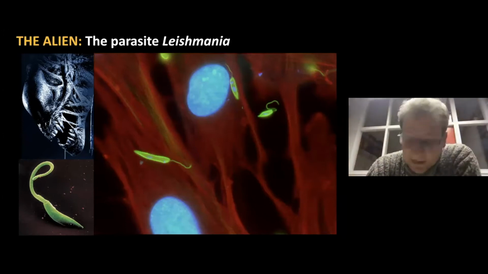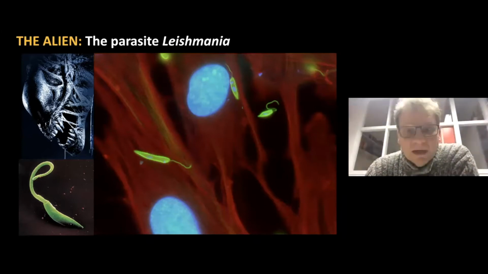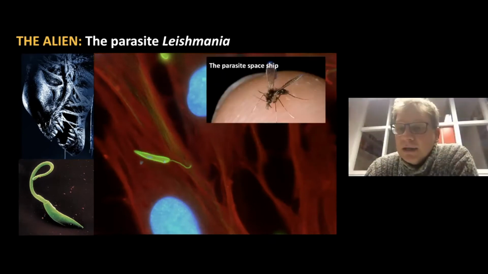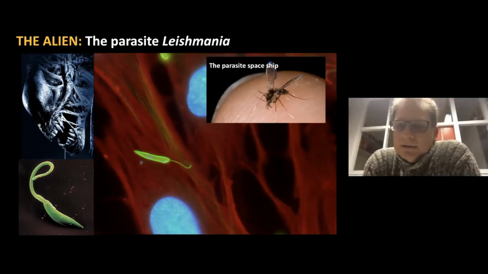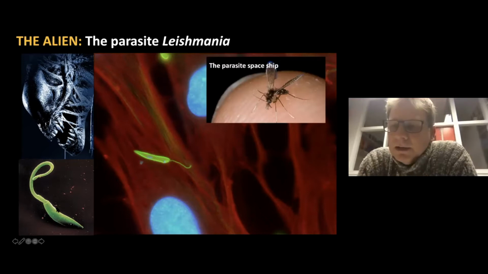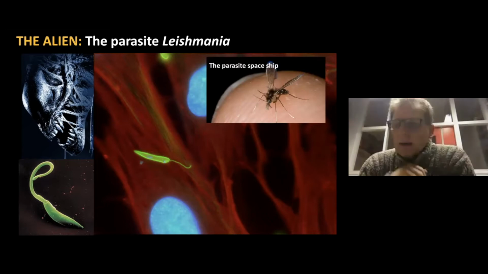However, over the years when we study these parasites, we have come to the conclusion that this must be an extraterrestrial, because there are so many differences. We don't really know why and how these parasites evolved such different biology. Anyways, a first funny little hint about being an alien is, of course, that the parasite has its own spaceship. And this is the little phlebotomine sandfly that can be infected with this form of the parasite. And during a blood meal, these parasites are then injected into any kind of mammal, including humans, of course. So the parasite is not human specific, but can infect actually any kind of vertebrate.